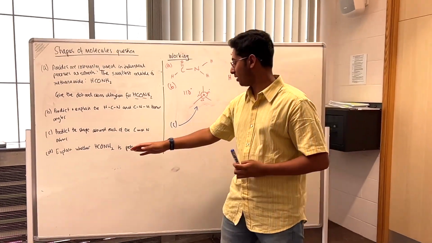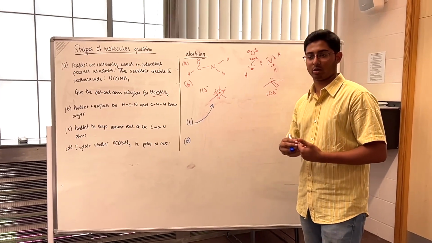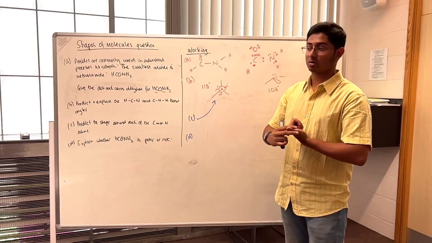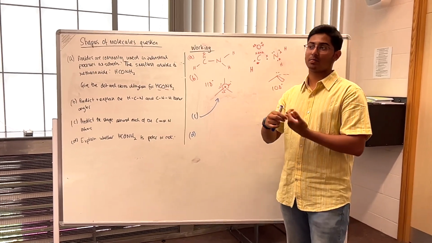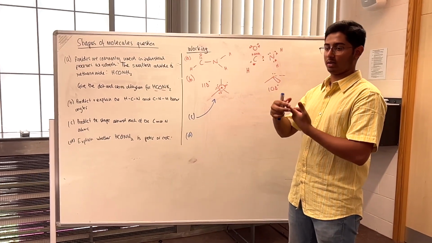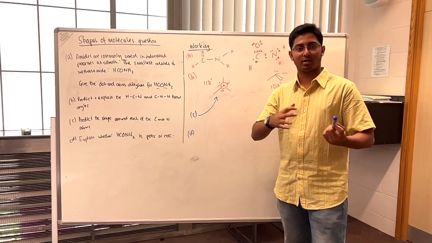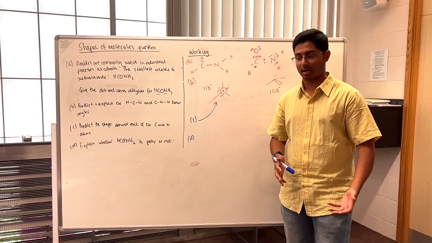So with C and D, B and C answered, the thing that we have left to do is prove whether the molecule is polar or not. Now there are 2 criteria for a molecule to be polar, as you've seen in other videos. There needs to be dipoles, so there needs to be a difference in electronegativity between 2 atoms, and the charges need to be distributed unevenly, or there cannot be a line of symmetry about which the charges are distributed, because this would mean that the dipoles cancel out.